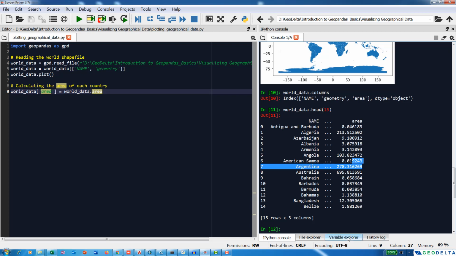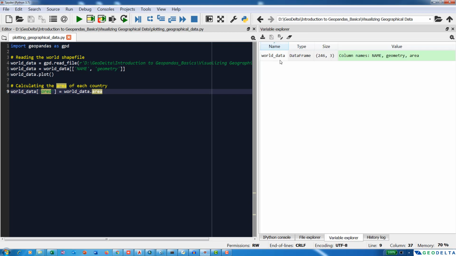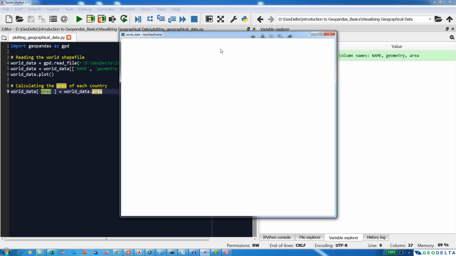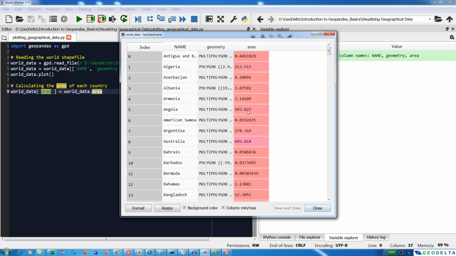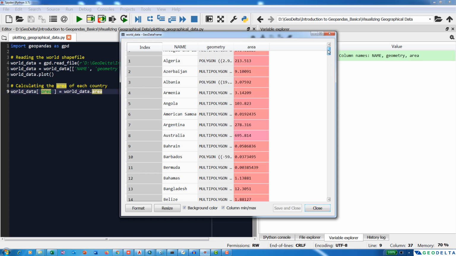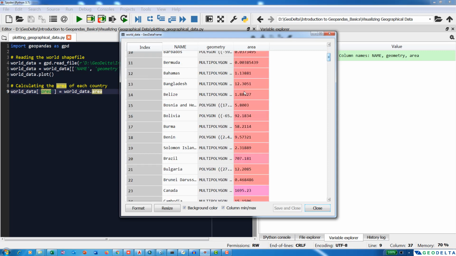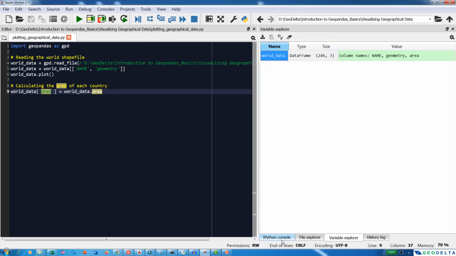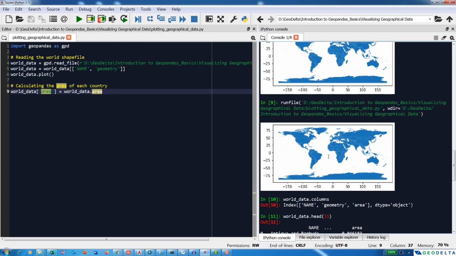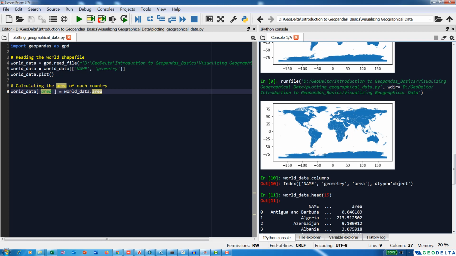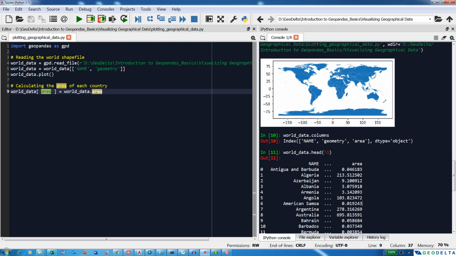Now you can even visualize this using the variables explorer. If you double click over here, you can see that we have an area column. But you might wonder why the areas are a little bit low. One thing to keep in mind is that originally this shapefile is in the WGS84 geographic coordinate system, and the unit is actually in decimal degrees.